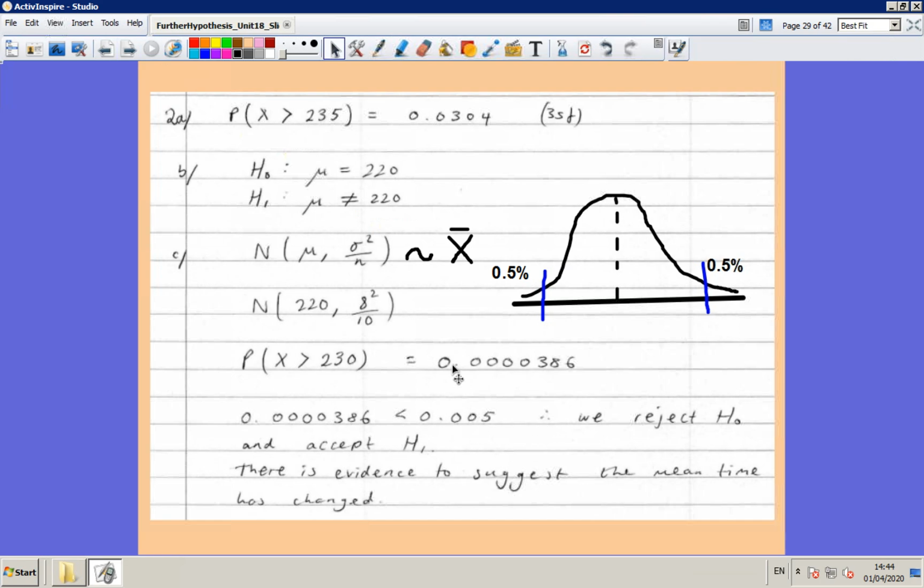Now, in the textbook, you might have seen there was a question about calculating the p-value for a two-tailed test. Strictly, the p-value is going to be 2 times this number here. So we're interested in the probabilities of our event happening at the top end of the distribution or at the bottom end of the distribution. So the p-value strictly for a two-tailed test would be 2 times this number. And then we would compare the p-value to the total significance level. So we would compare that against 1% rather than comparing it against 0.5%. Email me if you want any more detail on that.